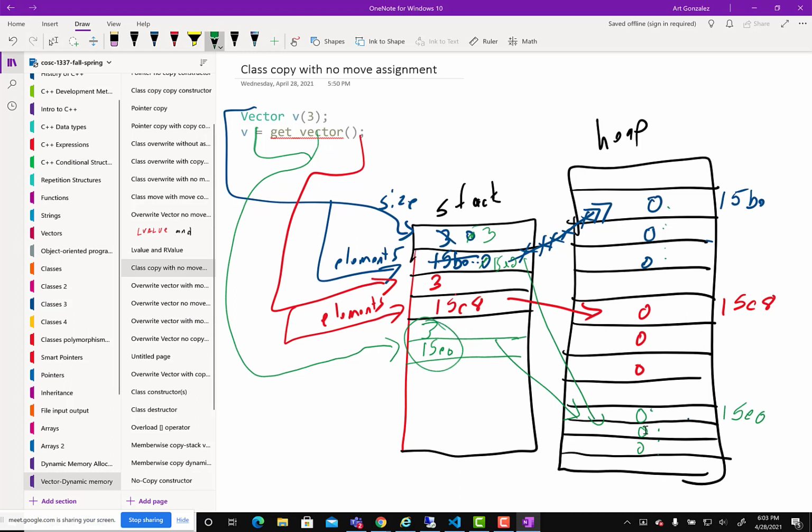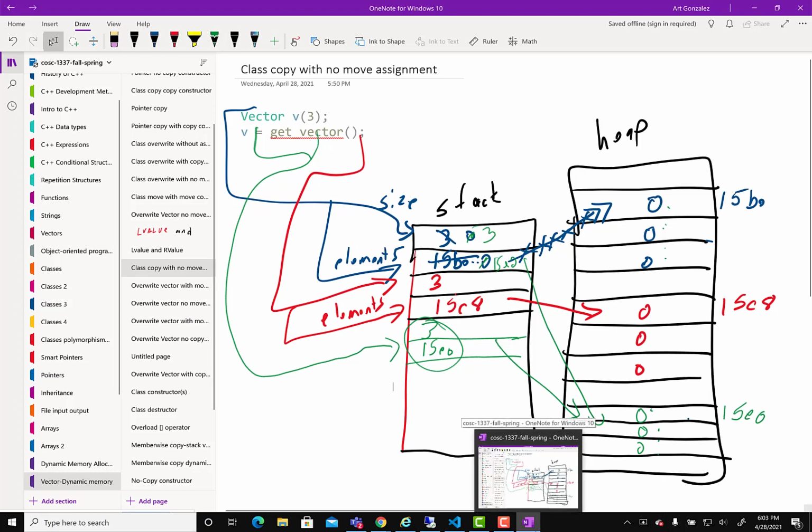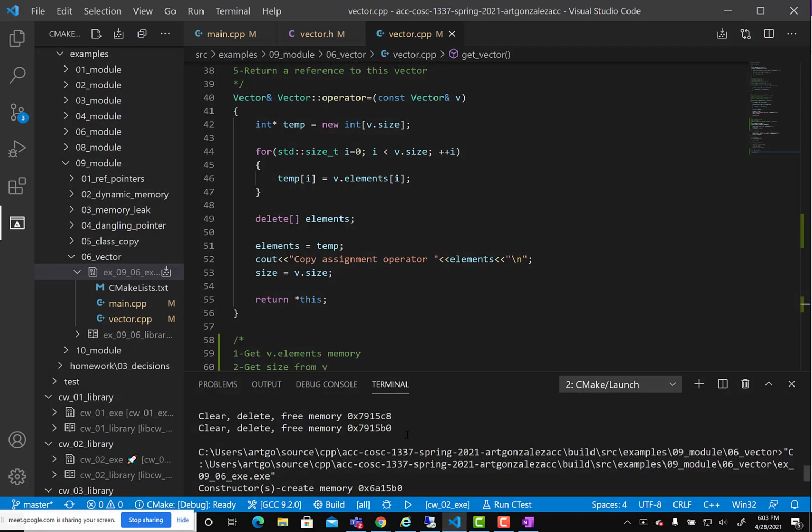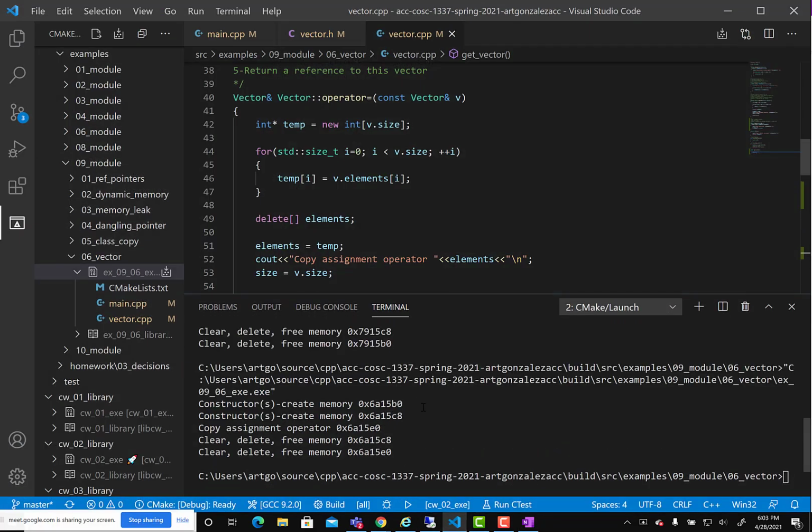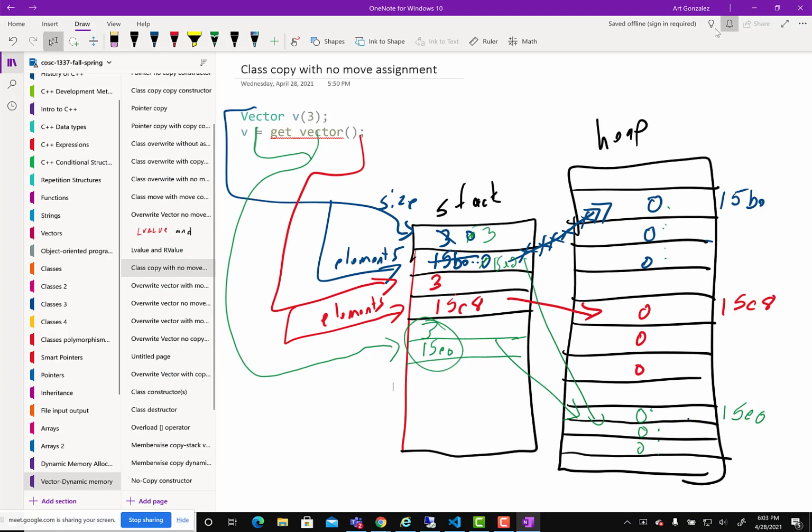Temporary memory is being created for us, which doesn't necessarily have to occur. So it is occurring. Let me see. And then let me look at the output statements. We have 3 different regions of memory. We have 15B0, 15C8, and 15E0. So then, yeah, the diagram's correct.